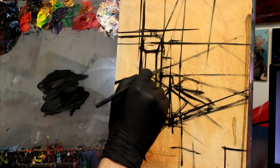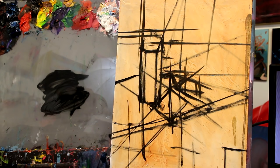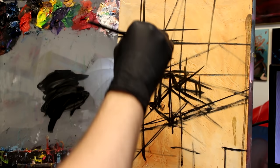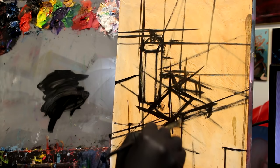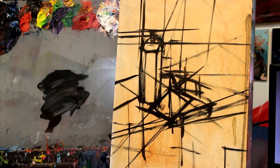I want to try to get that density, building up this density up here. More dense in the center, more stuff going on. Now you can start seeing, how does this space really work? Can you flatten an area in that space completely?